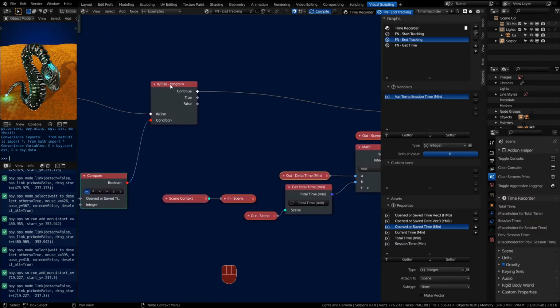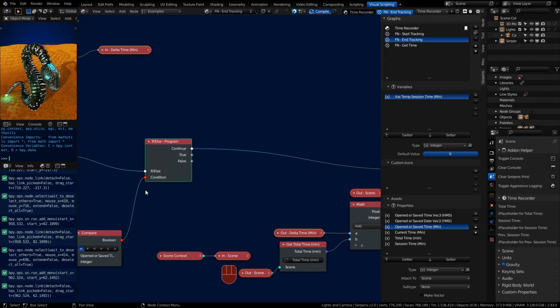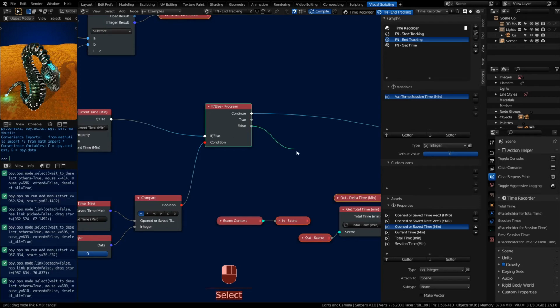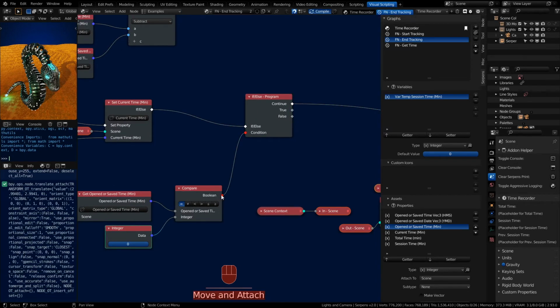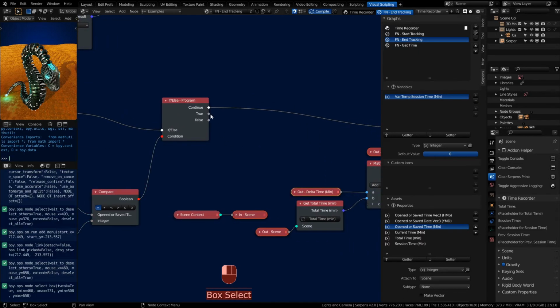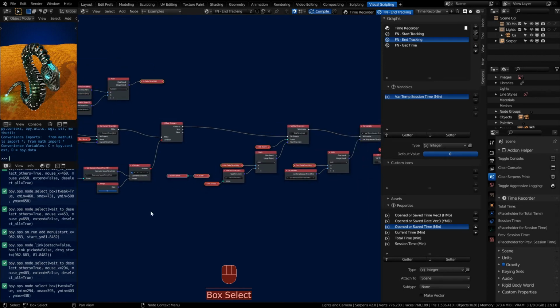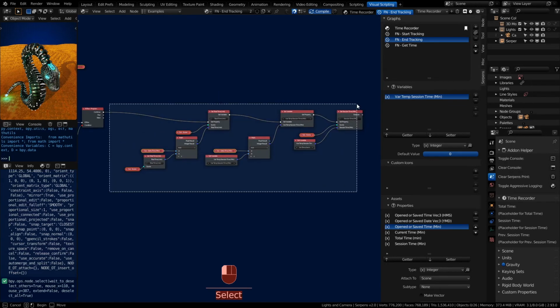And the if-else program has 3 execute sockets. Continue will happen after the program runs, but true will happen if the input condition Boolean data socket is held to a true state or a value of 1. The false will run if the value is 0. So we want a value of 1. We'll output a true, and so we'll make use of this true. And we're just going to set that variable. Let's move our scene context back over, get it out of the way, and we'll give ourselves just a little bit more room.